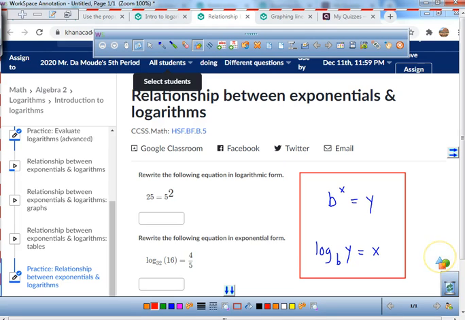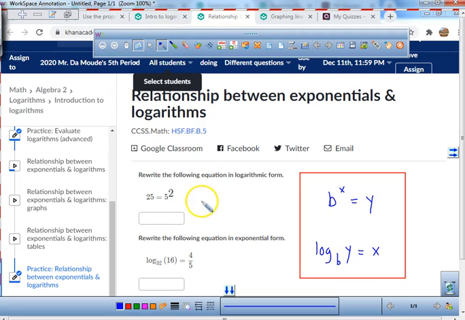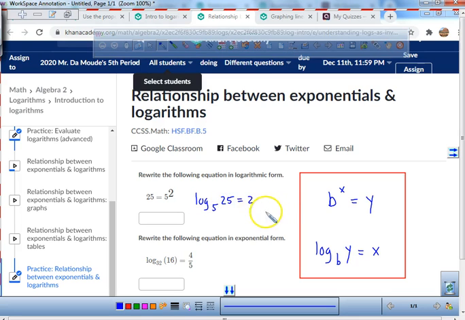All right, so right here we can take a look at that 5. That's the base. 5 squared is 25. But if I wanted to change it to logarithmic form, I'm going to write log, there's my base, which is 5. I'm going to put 25 equals 2. And here's how you check it. You go around the world. Is 5 squared equal to 25? Just like is b to the power of x equal to your y. So that's how you check your answer, just to make sure.